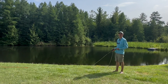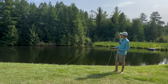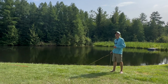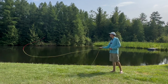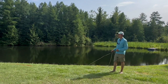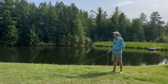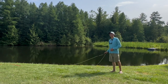Why the roll cast translates really nicely into this cast is that if you look at a roll cast, it's a slow draw back to the same point and then a forward cast. Versus a pick up lay down cast, which is back to the same point and then forward — just with a little more speed on the back cast to lift that line off the water. Both stop at the same point back, then forward cast.